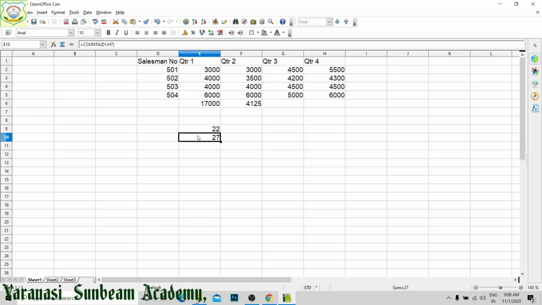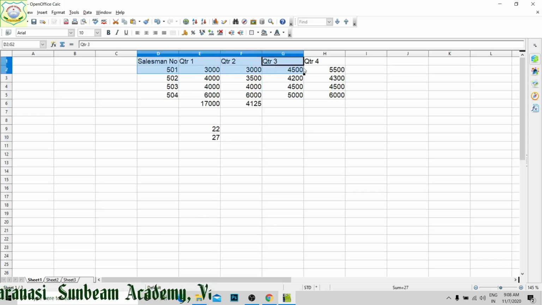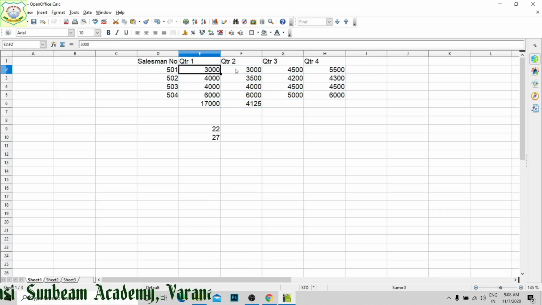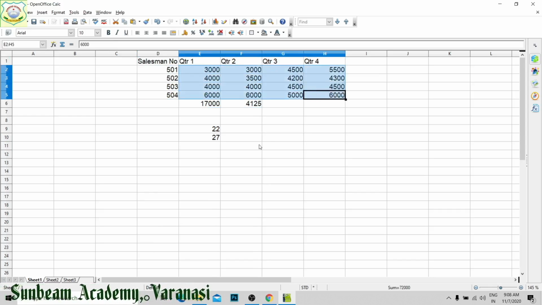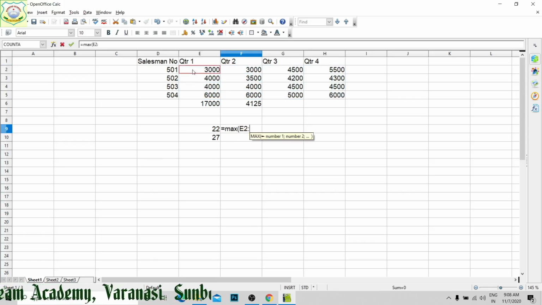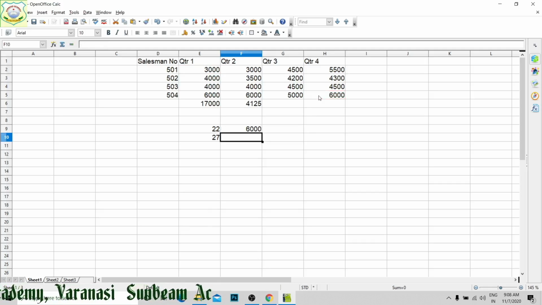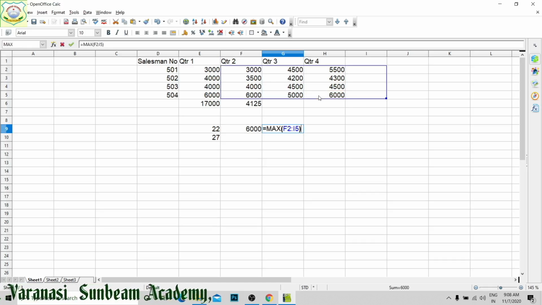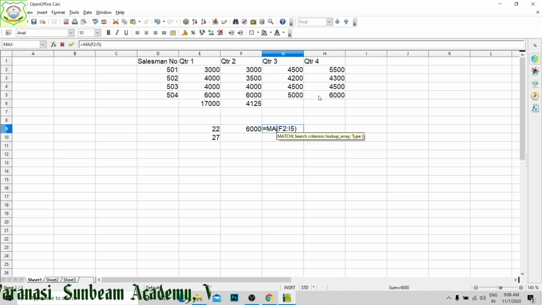Next is max. Out of these data, what is the maximum value for the different employees? For this we write equal to max, bracket, from here to here. Out of this series, what is the maximum value? As we can see, 6000 is the maximum value. If I use it for minimum, what is the minimum value?